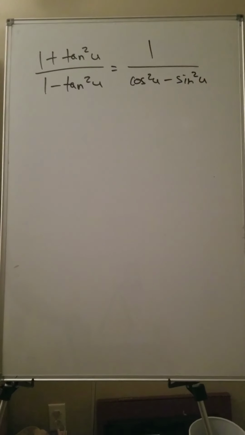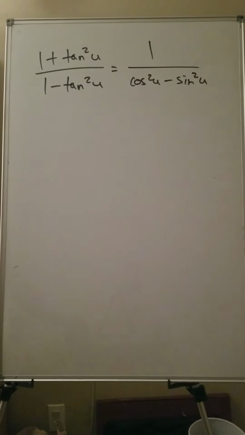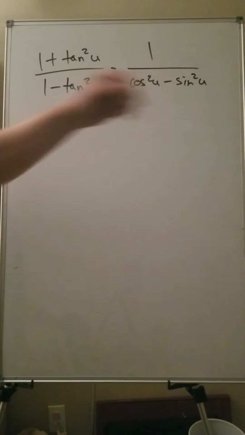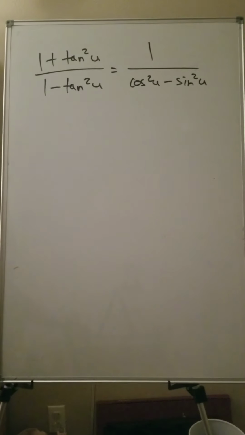So, again, both sides are fairly complex. Doesn't really matter which side I use, but again, I'm probably going to use the left-hand side. I do think the left-hand side presents a little bit more to work with. The right-hand side, there's not a whole lot I can do with the 1 here. And besides that, cosine squared minus sine squared is not an identity. Well, not one that you know. I know what it is, but that'll come up later.